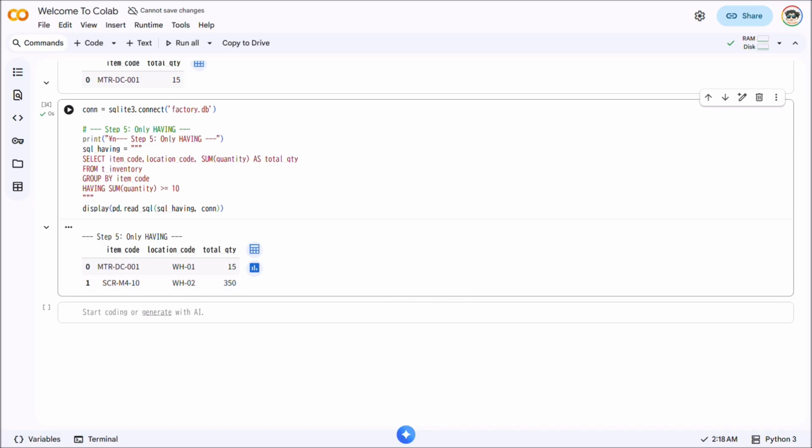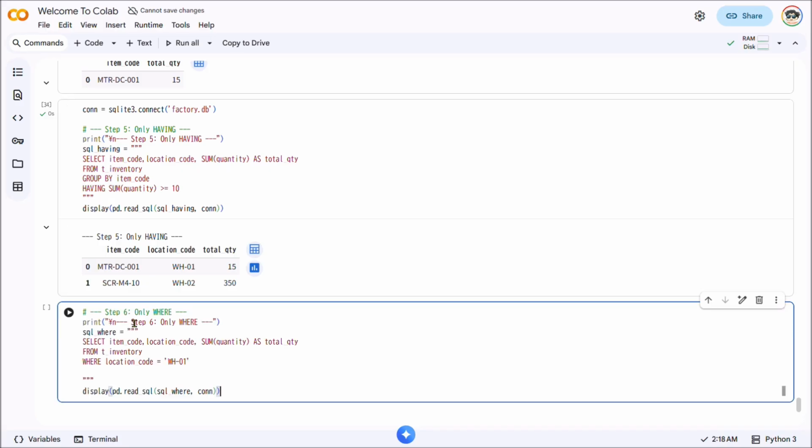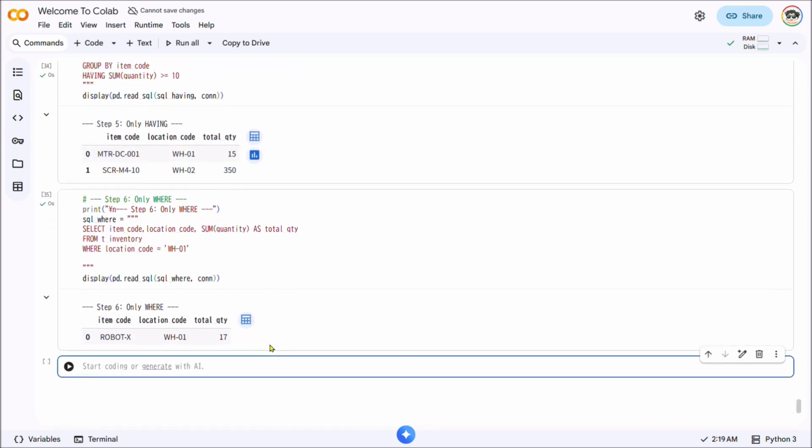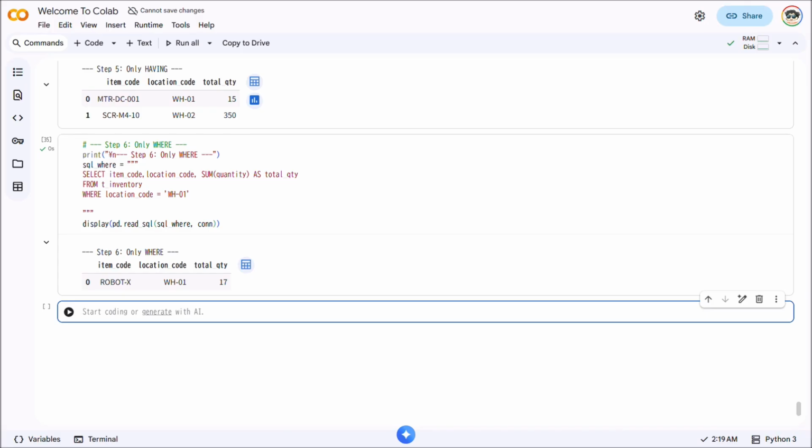So let's try the version with only WHERE and no GROUP BY. I will execute this to see the result. Click Shift plus Enter. This result is an unintended state where the quantity of all the parts is summed up.